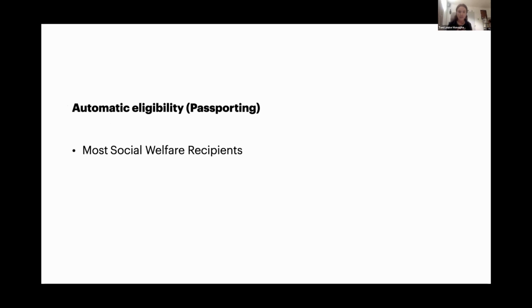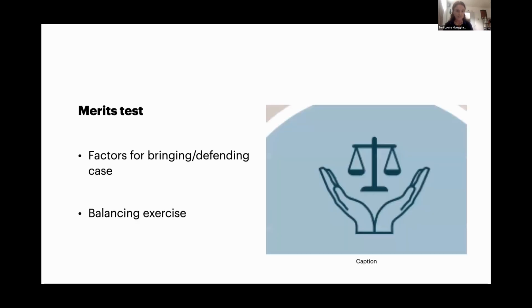Now, in terms of income, however, the Legal Aid Board do take certain payments into account, such as HAP, FIS, Family Income Supplement, and the likes of maintenance. But somebody that's on the basic jobseeker's allowance will be passported, which means all they have to do is produce their certificate that they're on social welfare, and they will get access to legal aid.